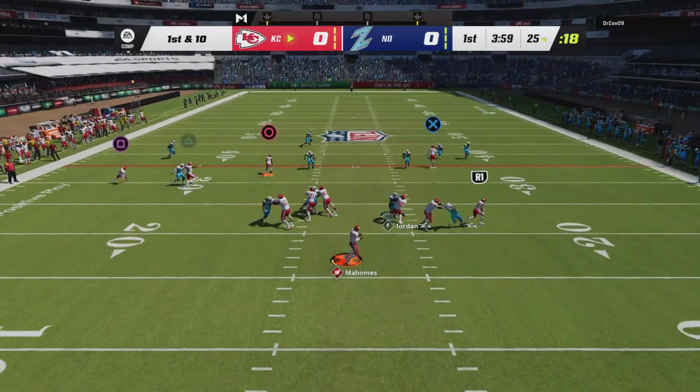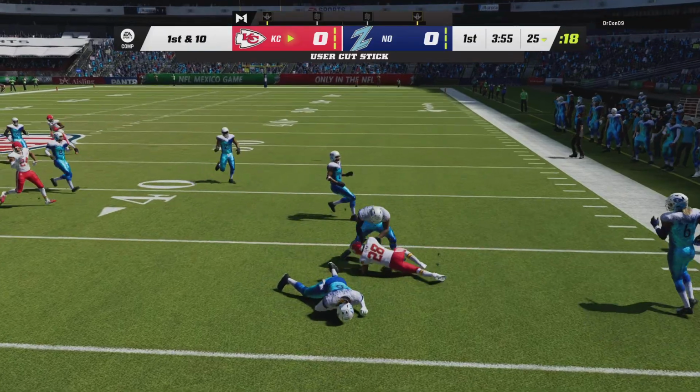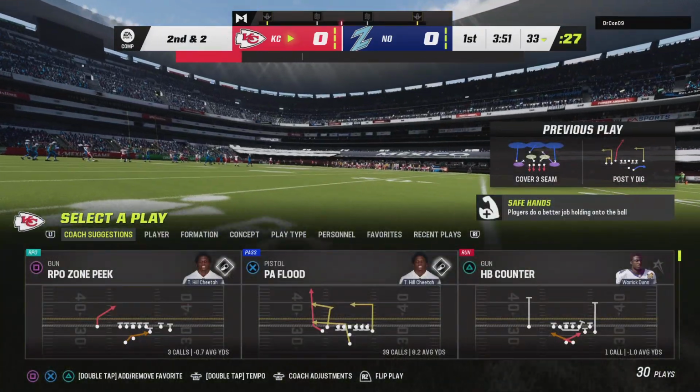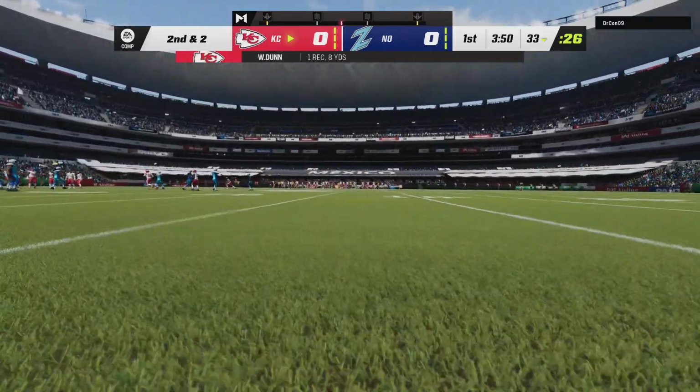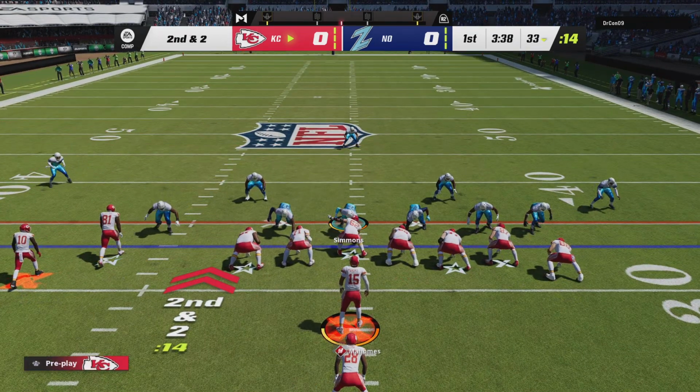And Mahomes going to put it up right away. He finds his man, complete. It's done. This will be stopped about 2 yards shy of the marker. 8-yard gain, 2nd and 2. Here's a 2nd and 2 now from the 33.